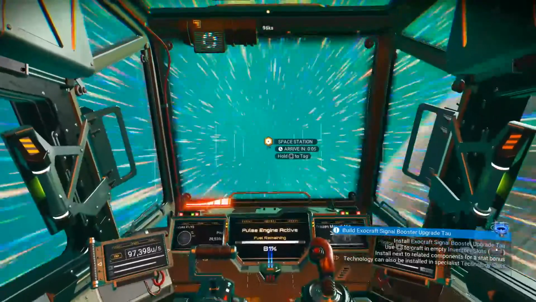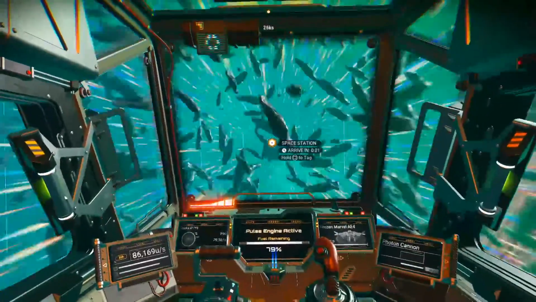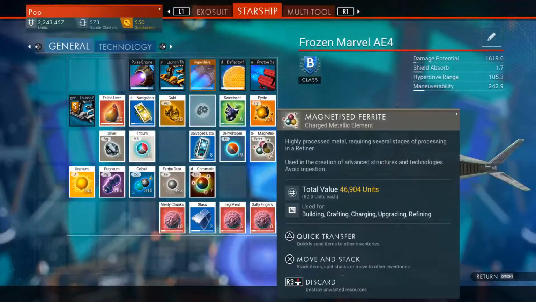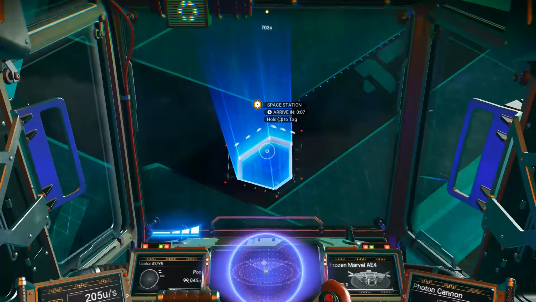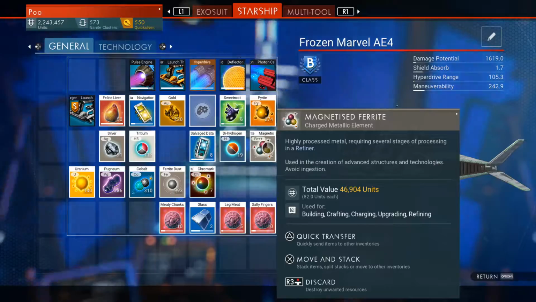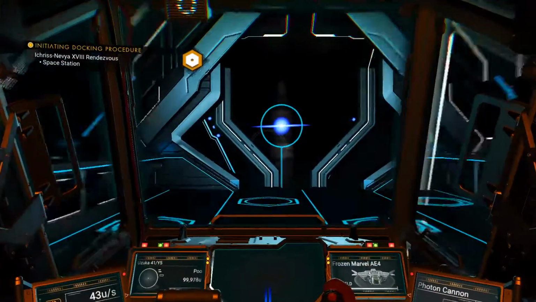We'll do some shopping for all the materials needed for the Exocraft. And then we shall go drop pod farming. See if I have enough money. I think I do. Is that 2 million units or... Yeah, 2 million units. Alright, that's plenty to unlock a couple.